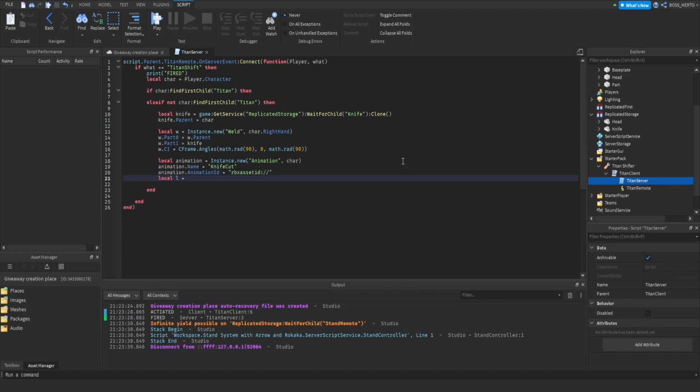Then local loader, character humanoid animator load animation, and then loader play. There we go. Now the animation is being played. Local playing. Wait, I think that this is actually a thing. I'm not sure. Not playing, but stopped.